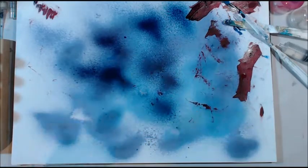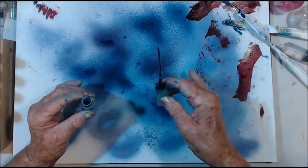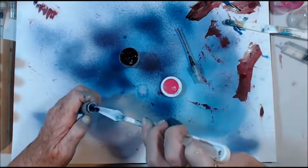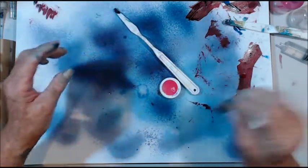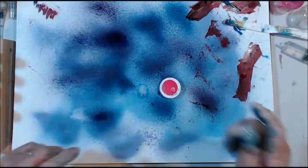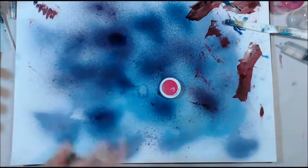Oh, that's a nice deep purple, but I don't want it quite that deep. So I'm going to pull that off. All right, I think that might have had two. I think I'm going to put a little bit more pink in it, I think is what we want. See if it works. Whoops. Right. Let's see. Yes. Oh yeah, that's a nicer purple. I'm happy with that. My hands are going to be a right mess when I finish with this. Got a little wee holder here that my husband made for me. So that's that one done.